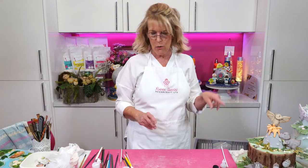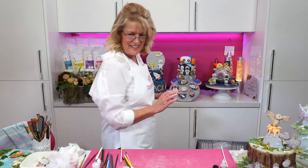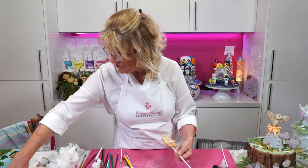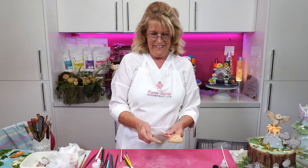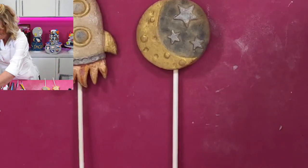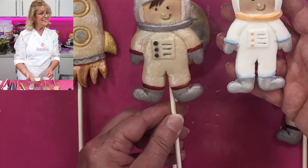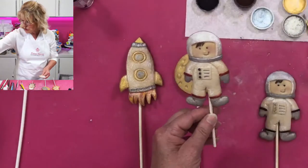Right, I'll show you the other moulds quickly that I've brought with me. Oh, hang on. I didn't show you the cakes. Space cakes. Oh, let's do the space cookies first of all, so they can see the cookies. Okay, the rocket. You can have them facing you on this camera system. Will I remember that? It took us a while. So there's some of the spacemen. You can see they do grow a little bit. They do spread a tiny little bit, not much.